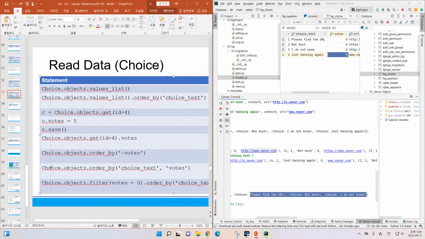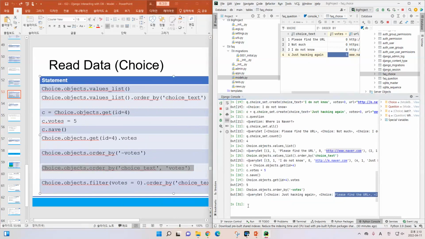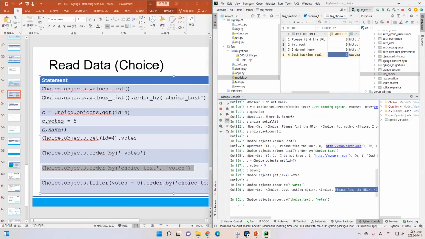Now, if I want to check the table choice and order by two kinds of attributes, I would order by the choice text, and if I find the same value of choice text, let's use the second attribute, which is votes.